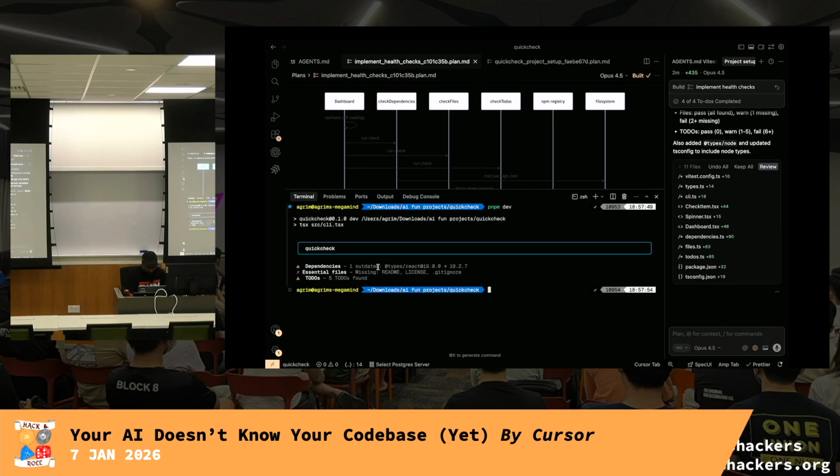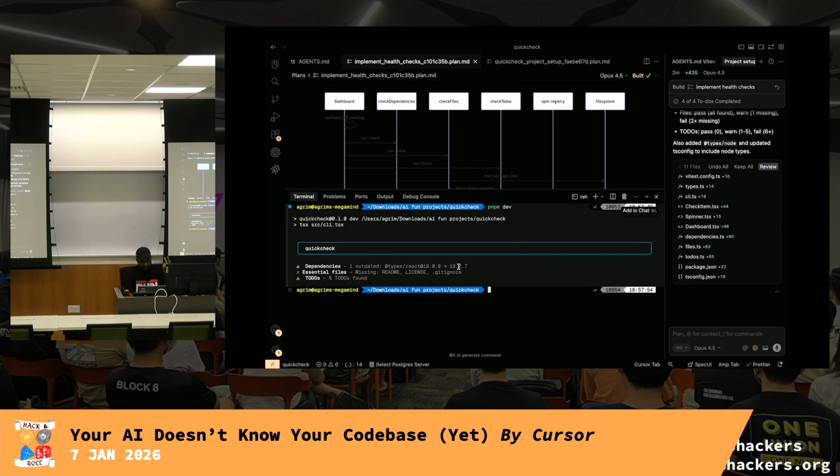Cool, so we have one outdated dependency. So this is working, right? Now it's able to ask the npm registry, get feedback, and make sure it works. So this was a very brain-dead way of building an app using 2 plans with 0 bugs in a library that I had never used, and I'm not sure if the LLM knew either. So all we did was pass some context around, give some documentation, let it cook.